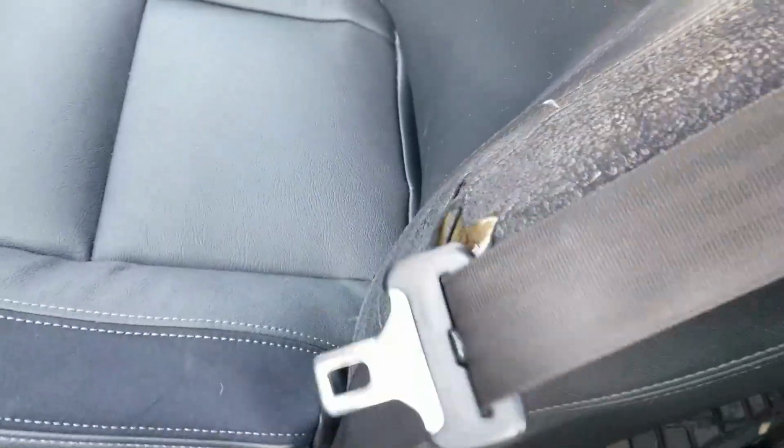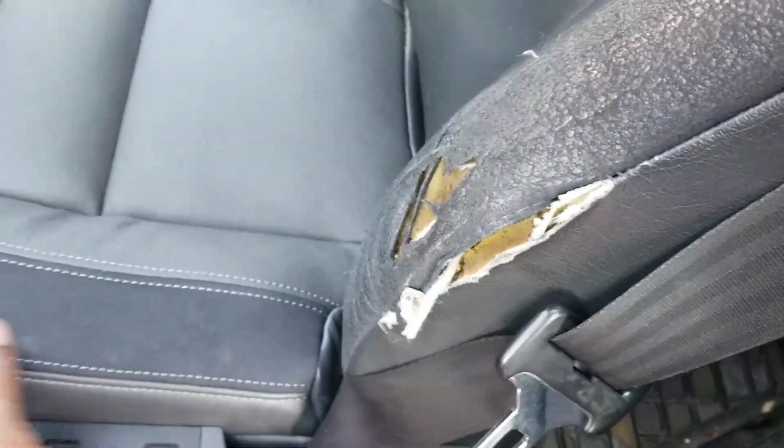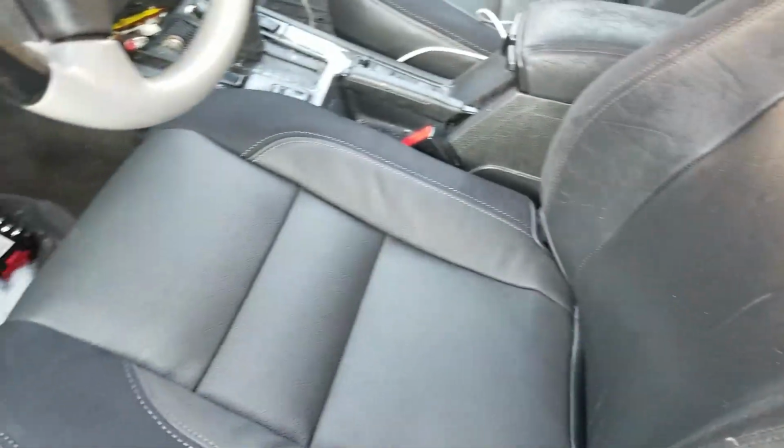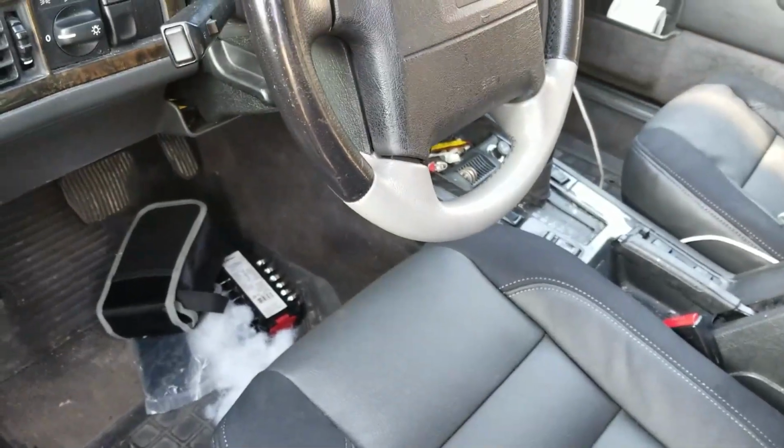So when I get back from running my errands and Elizabeth gets back from running hers, I'll do this back side and these front seats will be done. And I just have to worry about the other 600 things on this car.